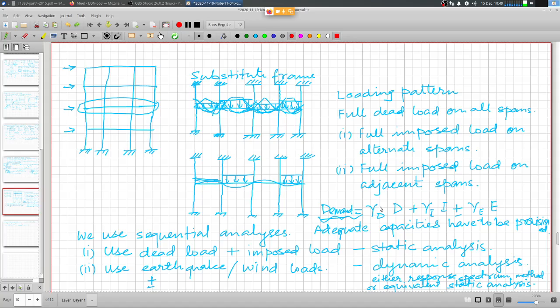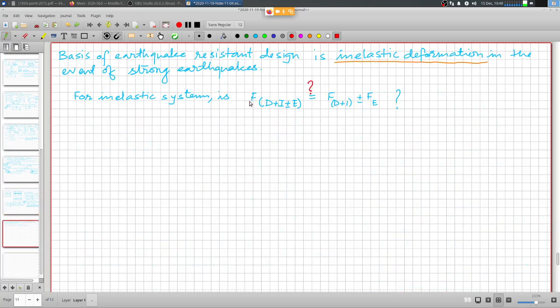So I set it aside, and then on to these member forces that I compute, I add the additional forces, additional demand that is coming from earthquake or wind load, right? So let's only talk about earthquake load. So I add these earthquake effects on top of these member forces that have been computed earlier. So this is what it is. So the forces computed using dead load.